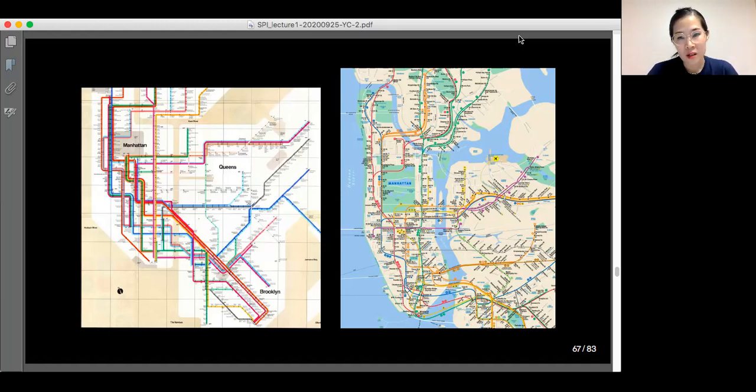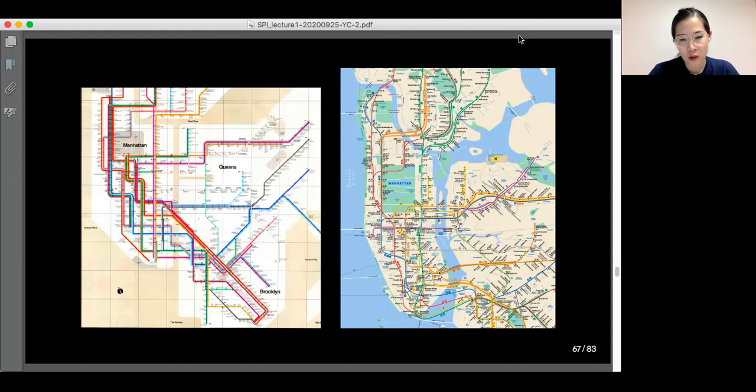Whereas the map on the right tries to be a little bit more faithful to physical geography. It's still distorted. You can tell because the shape of Manhattan is much more squat. We all know that Manhattan is actually much more vertical. It's more elongated. The shape of Central Park is not like this. It's not squat like that. It's much longer. And other details indicate that this was slightly abbreviated.